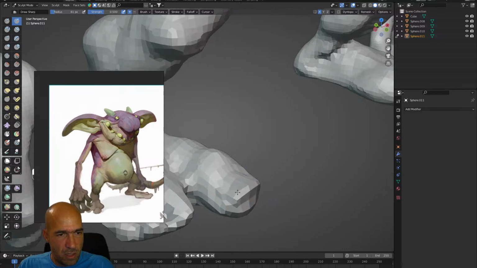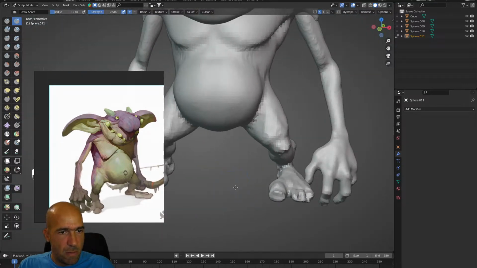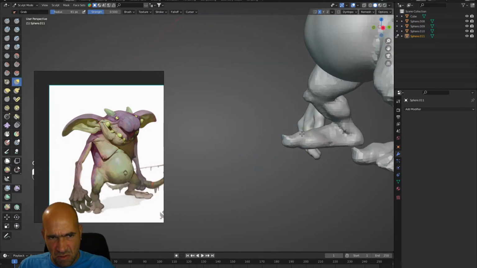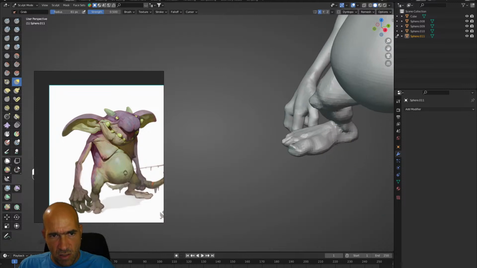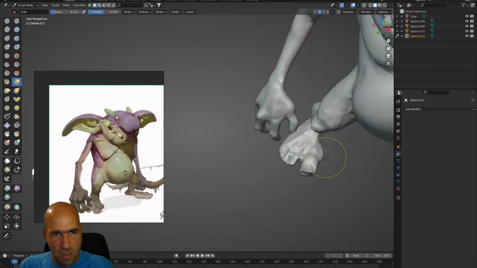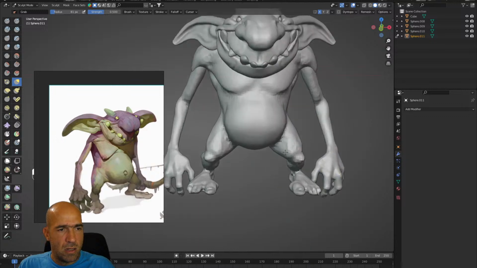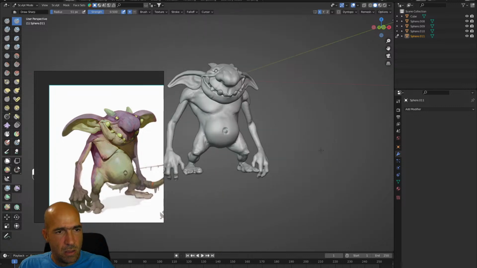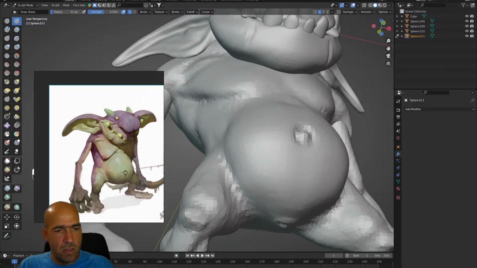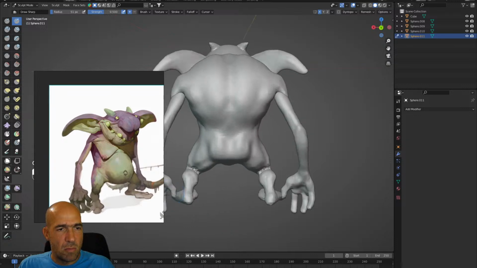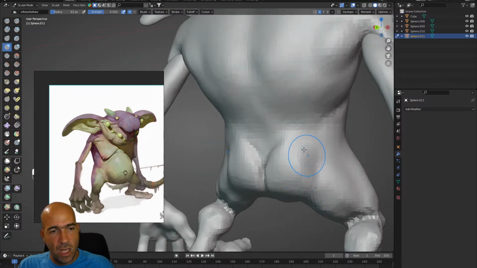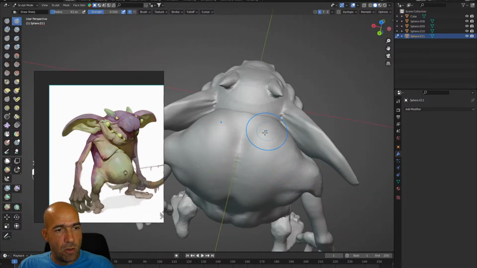Let's make some nails. Just one. Yeah, okay, I would say it's looking good so far. Let's make a belly button. And maybe since he's a male, we can make something here. No, let's not make it. Maybe YouTube will decide that we are doing something wrong. Although it's just a 3D model, you don't know what will happen with YouTube.